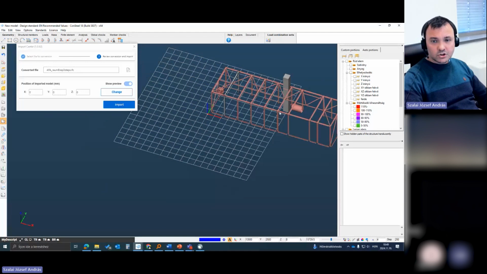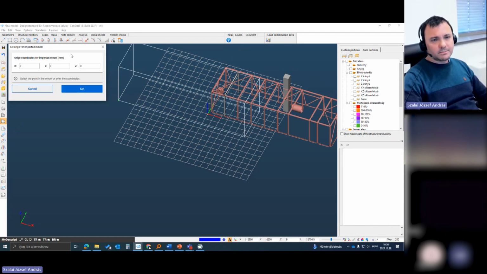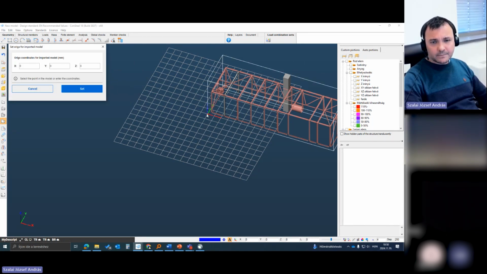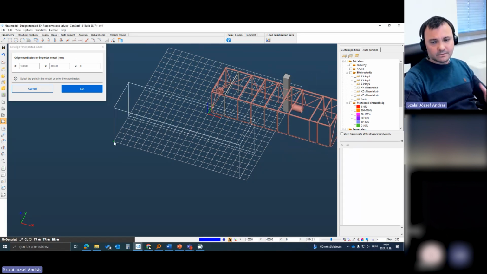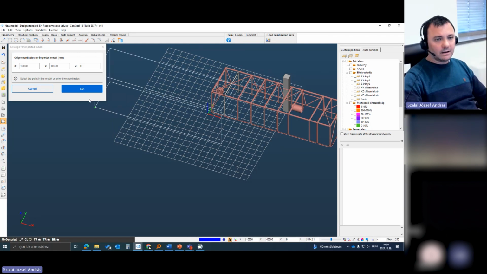And if I want to change the position of the model, I have the possibility to set the coordinates, or I push the change button, and then I see here the bounding box of the whole model. And for example, I would like to set the model here.